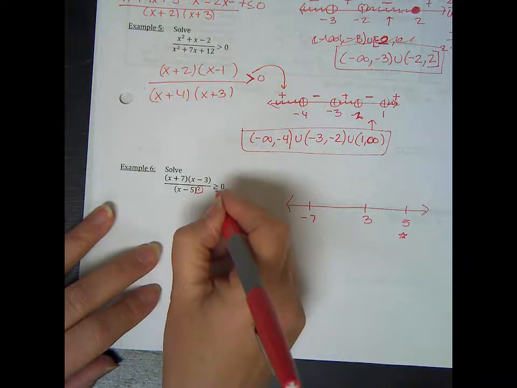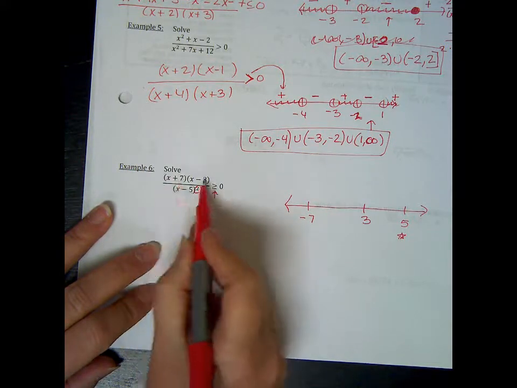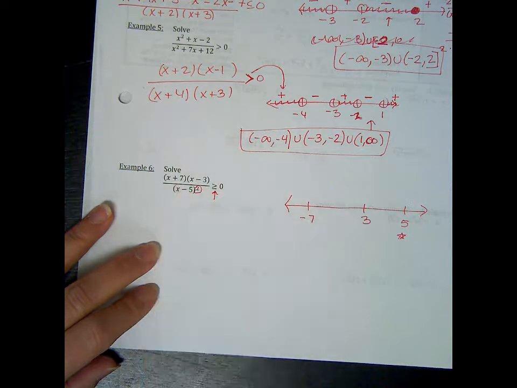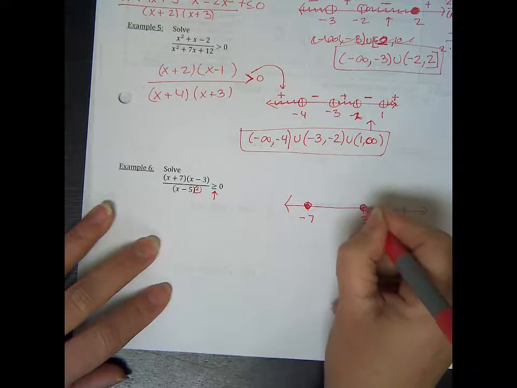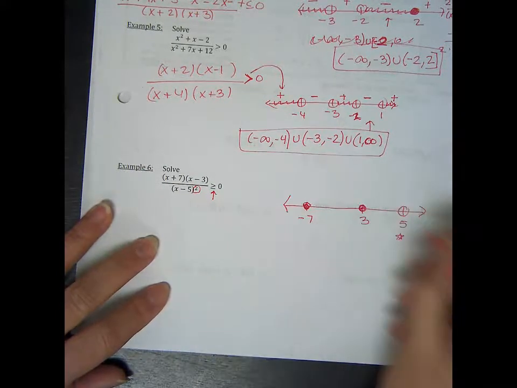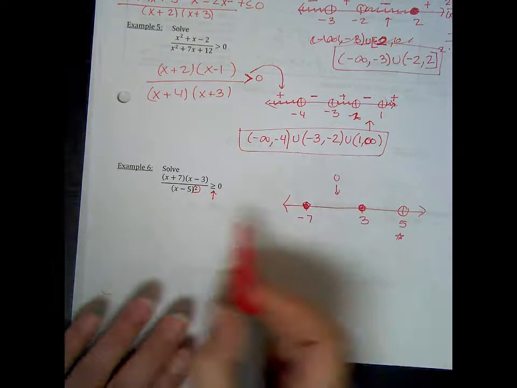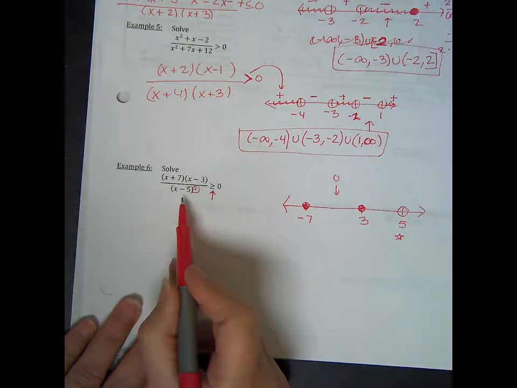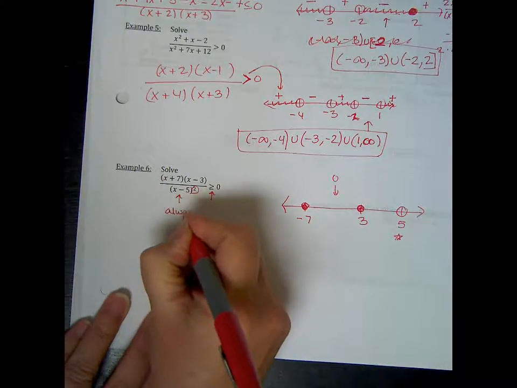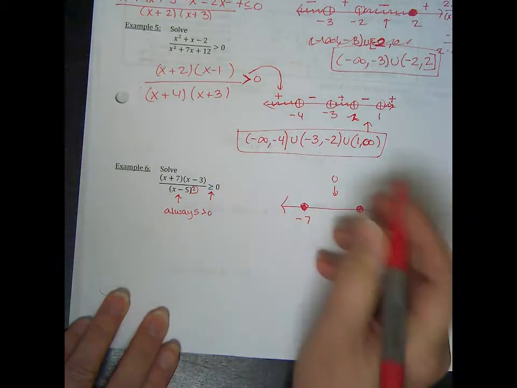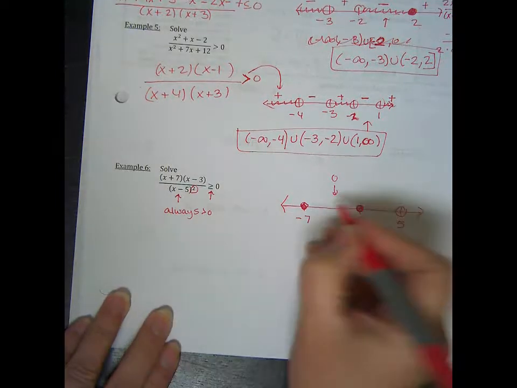Let's look at what's open and what's closed for a second. This is equal to. So since it's equal to, anything in the numerator will make this fraction equal 0. So negative 7 is going to be a closed dot, and positive 3 is going to be closed. The 5's from the denominator, so the denominator is always open. So let's plug in 0. 0 is in this area. So if I plug in 0, I'm going to get a positive times a negative times a positive. Remember, this is squared, so this is always positive. So a positive times a negative over a positive will be a negative in this little region.